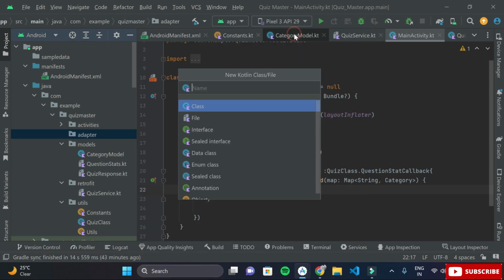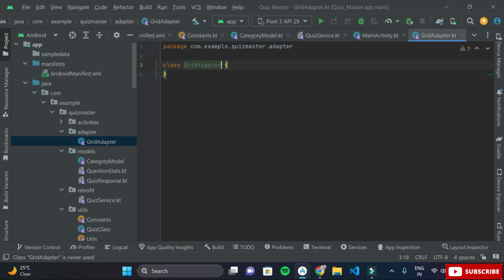Now let's create an adapter. You can give any name, but I will call it grid adapter because we are going to use a grid layout for the recycler view. I will focus on that later. For now, let's just create an adapter.